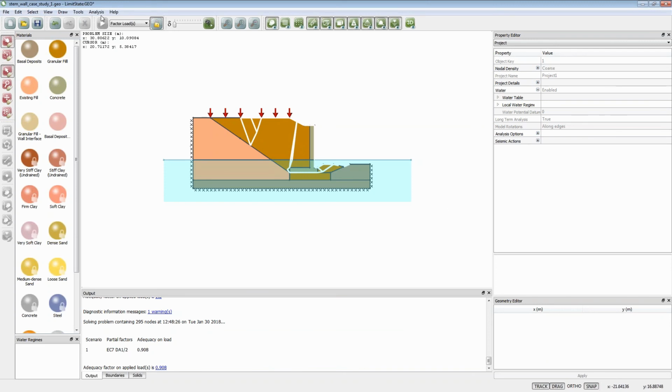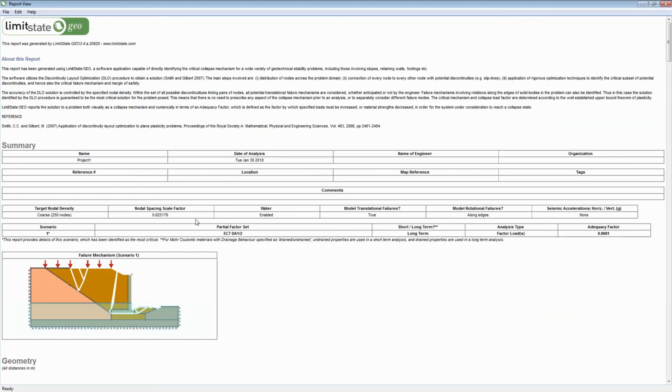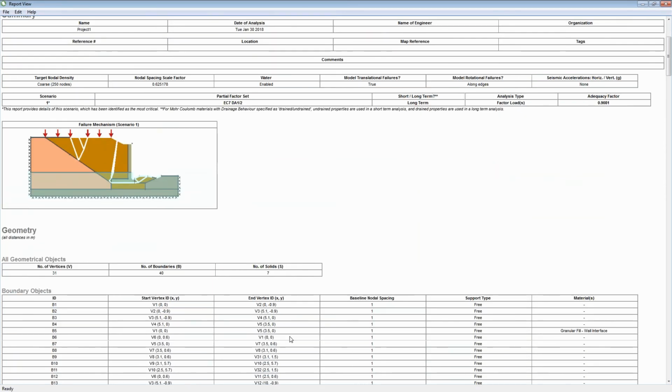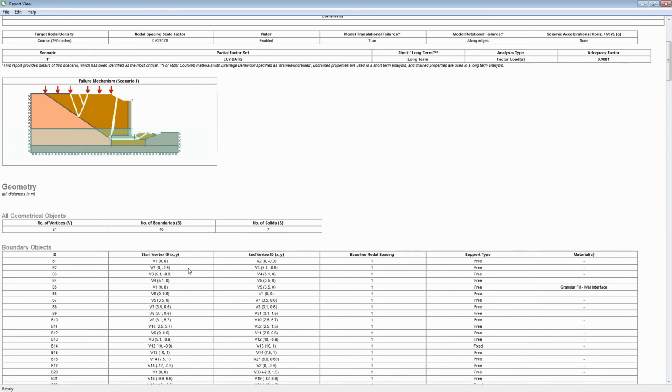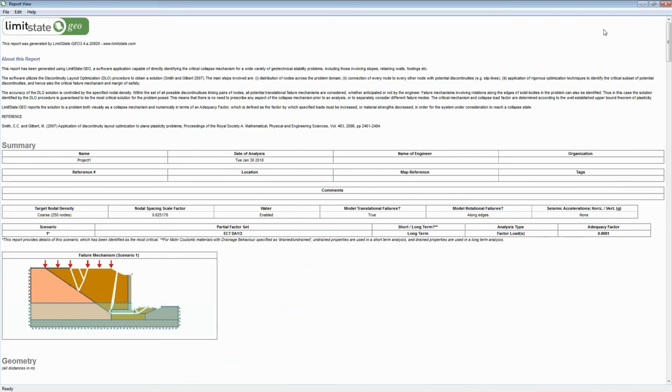Once I've done my analysis, if I want to report, I can click Analysis Report here. I've got various options about what to put in, so you can have whatever information you wish, and it produces a report in an RTF format, so that can be imported into a Word document, and it gives you a summary of the project, the mechanism of failure, the adequacy factor, loading types, and various bits of information about the boundary conditions, the materials used in the problem, etc. So that is available to you when you've got the final design sorted out.